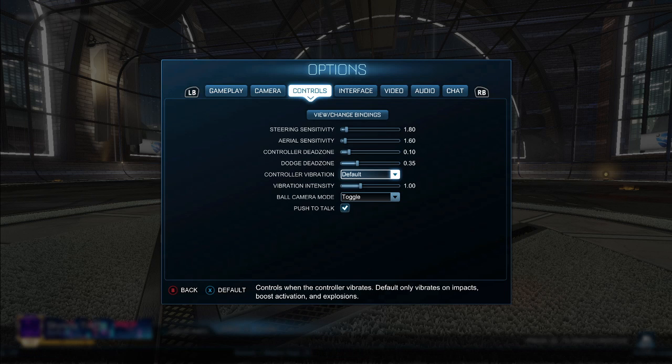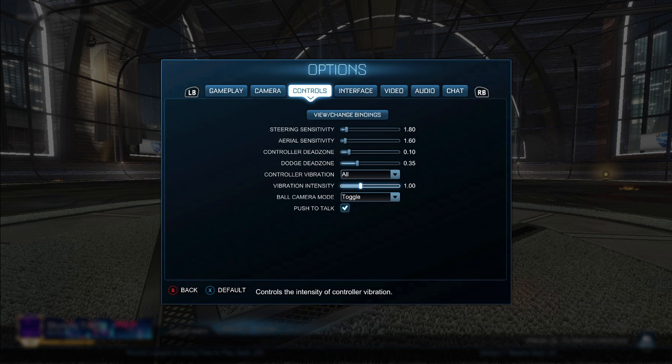Psyonix, the developers of this game, recently changed how the vibration works. I don't like the new one. I go all, but realistically, this one doesn't really matter. Try it both ways and do what you like. Vibration intensity 1, that's perfect for me.